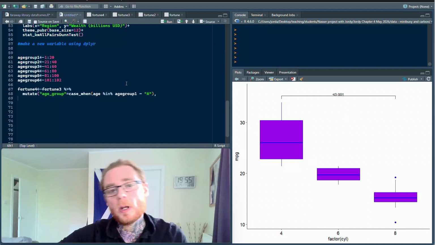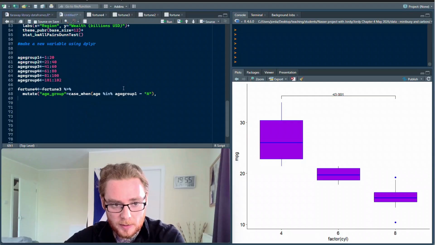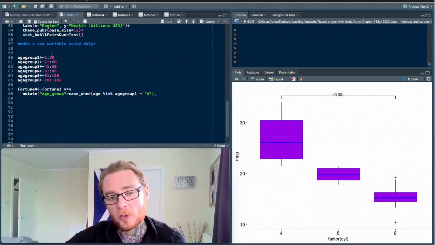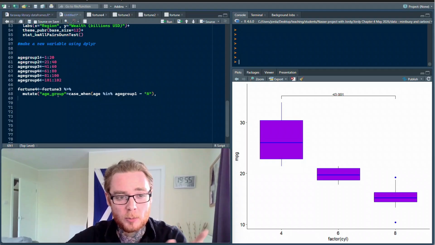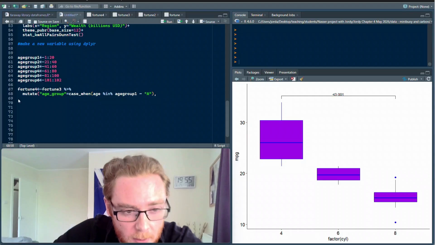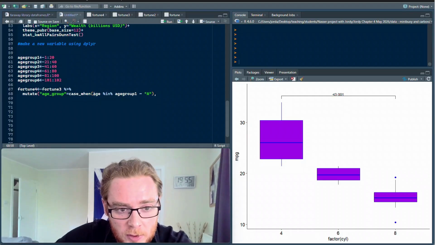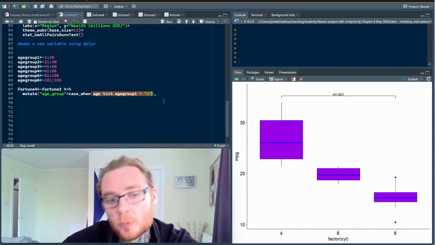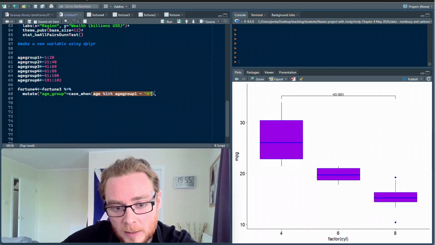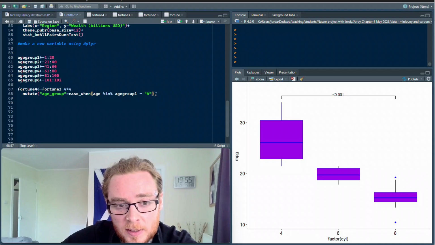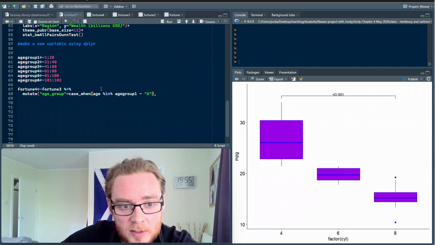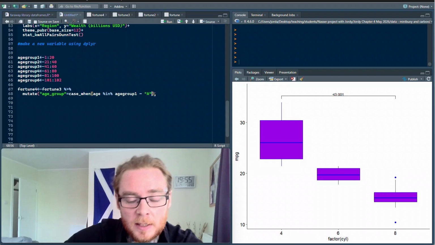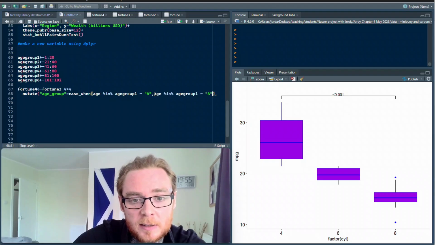Okay guys, so that's the first group done. The individuals aged between 1 and 20 have been assigned to age group A in the new column, which is called age group. What you've got to do now is copy the stuff in the oranges here. We haven't finished, which is why I haven't put a pink bracket. We are going to continue this. We're just going to copy the stuff in the orange brackets and paste it again several times.